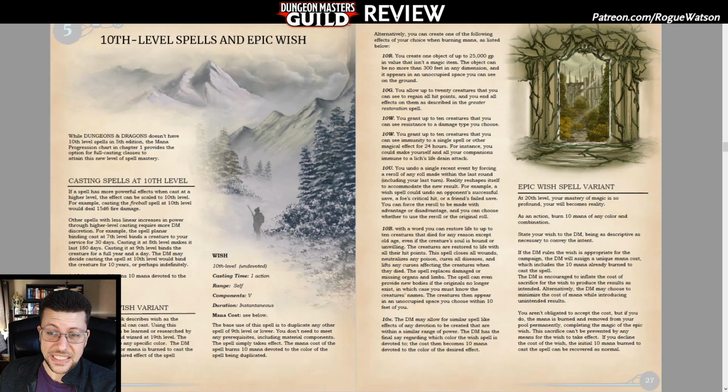And we don't really get new spells here. We just get a different version of Wish, a 10th level version of Wish, which is ridiculously powerful, as you can imagine. But otherwise, the spell slots just work like any other spell slot, continuing the trajectory of their damage increase. It says the DM can determine if it's a time increase or something, either double the time or keep going, make it permanent or something.